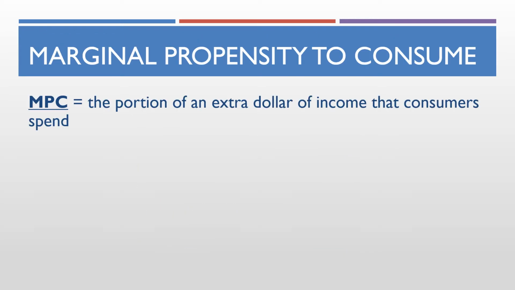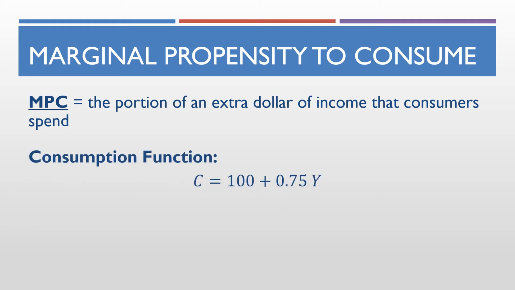In order to investigate this phenomenon, we would like to give a new terminology, to give us a concept about this spending behavior of households. This concept is called the marginal propensity to consume, and sometimes we refer to it as MPC. So marginal propensity to consume basically describes the portion of an extra dollar of income that a household would spend in the economy. So when a household receives one additional dollar of income, how much of that $1 of additional income received by the household will be spent in the economy to buy goods and services?